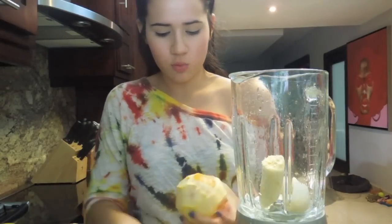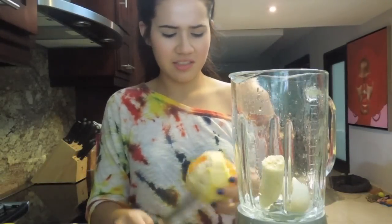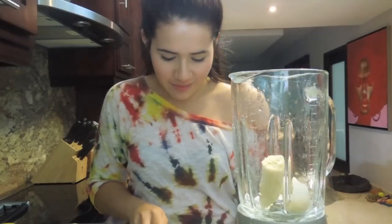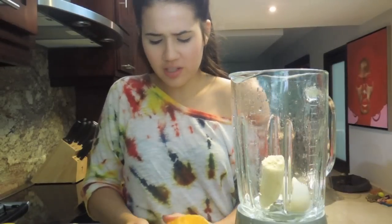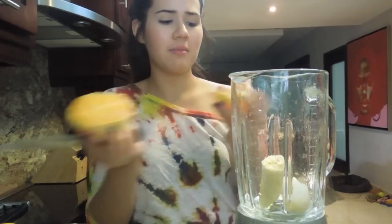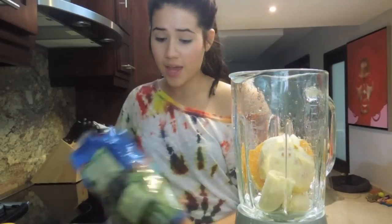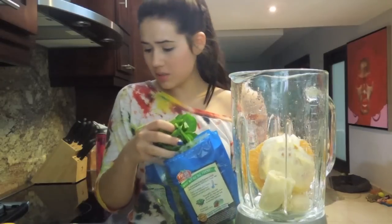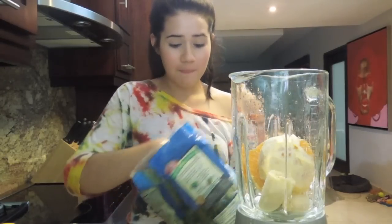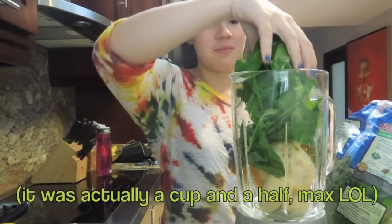So this is basically my staple smoothie. This orange took a long time to peel but I nailed it. You can throw it in whole or chop it in half or in fourths to help the blender process it better. I'm just going to add the spinach — I would normally add about a cup, so I just take a big fat handful. I'd take two cups, but if you're not a big fan of green veggies then start slow.